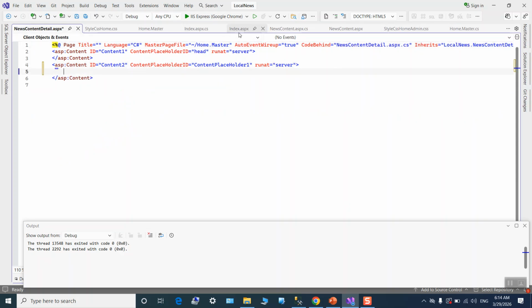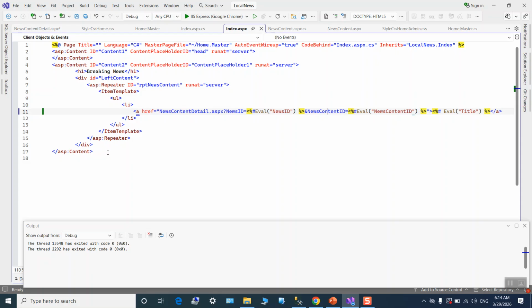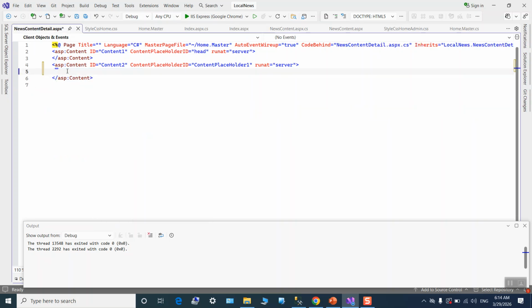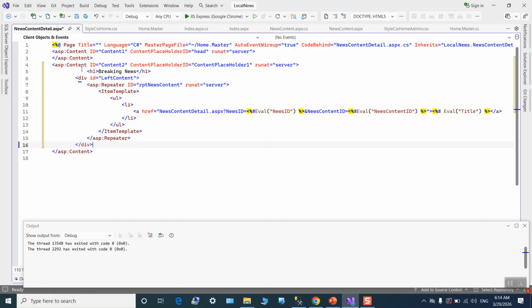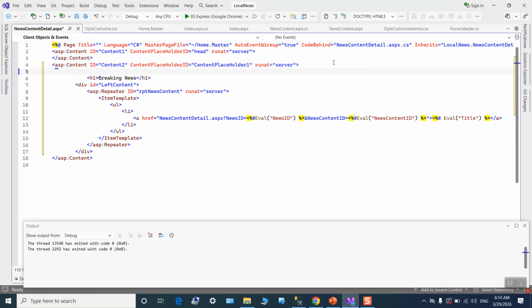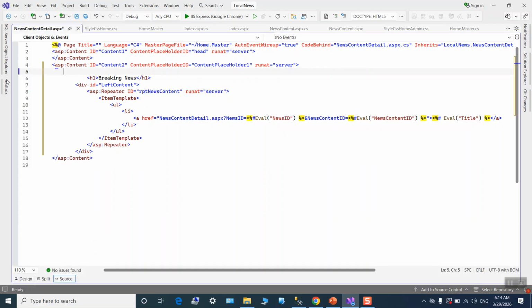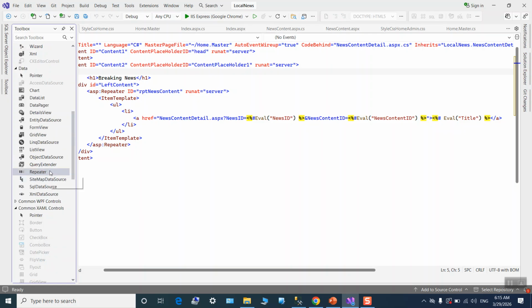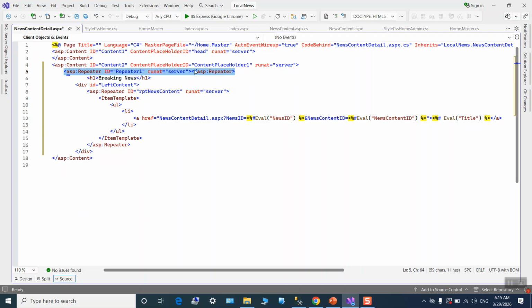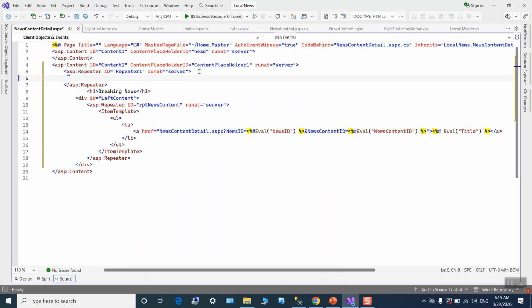Enter and let index, copy, right click, copy, Ctrl V, and we add a repeater. Enter.